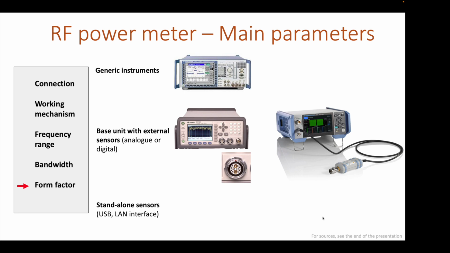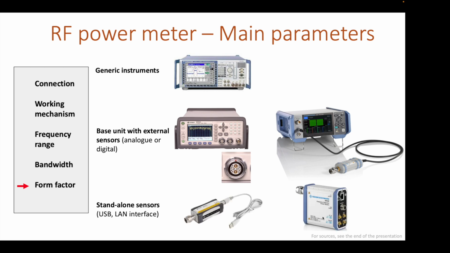And then the final category of form factors here is the standalone sensor, and that is a sensor where the output, the measurement itself, is delivered by a USB port, or in some cases with a LAN interface. So using power over Ethernet, you could put these sensors far away. They may even include a web server that you remotely log into, and the whole device is then self-sustained. So this is great, for example, if your power meter is hanging somewhere up in a transmission tower.